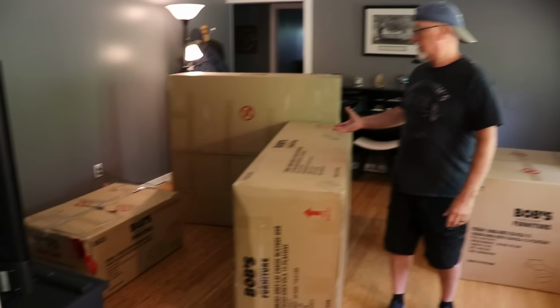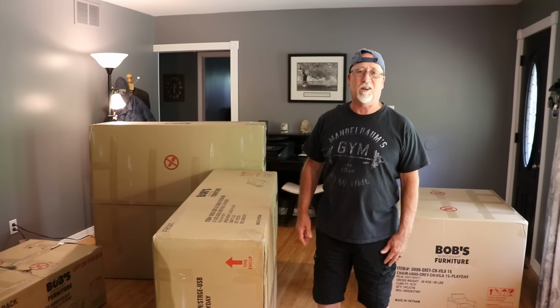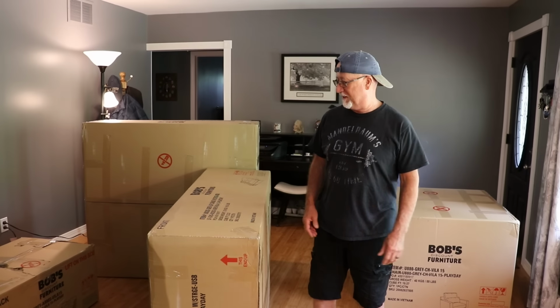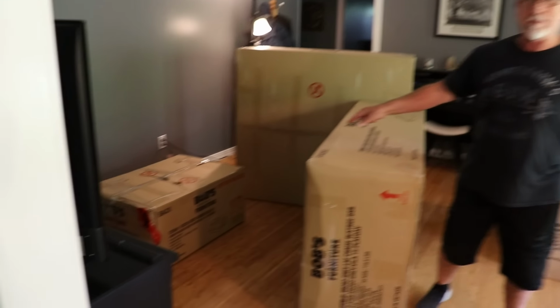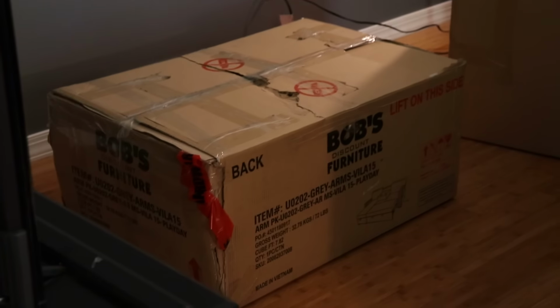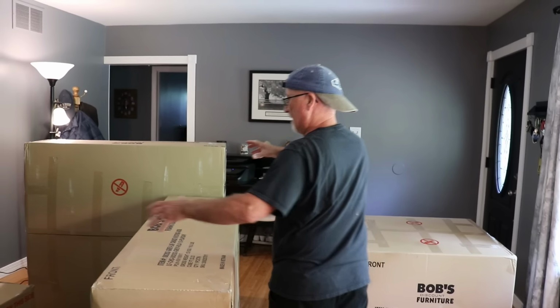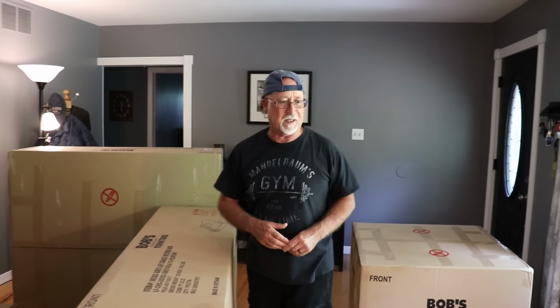Yep. Guys, we got our couch. It's a box couch. It's a bunch of boxes. A lot of cardboard. I didn't know it would come in cardboard like this. I'm curious about it because that box is a little damaged over there. I didn't notice that when they delivered it because it was turned in such a way that you couldn't see it, and then they put all these boxes around it. So I'm very curious to see what that's like.